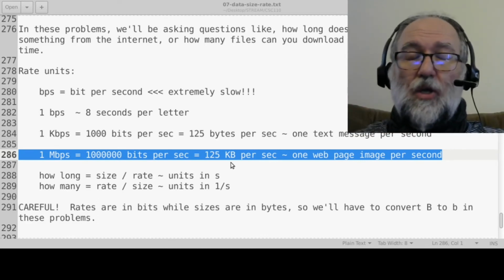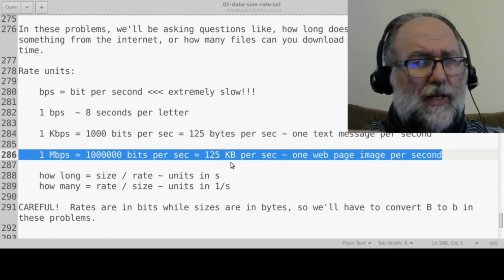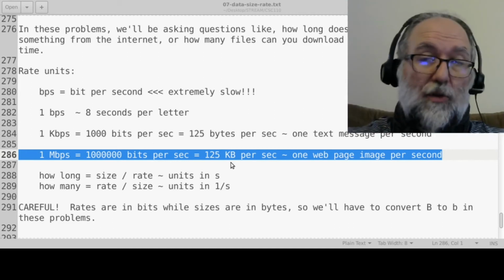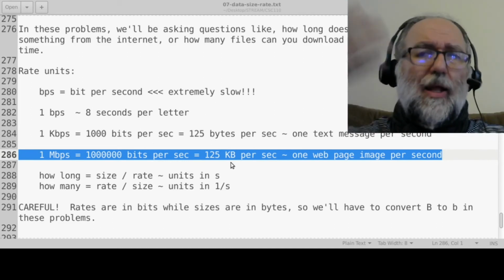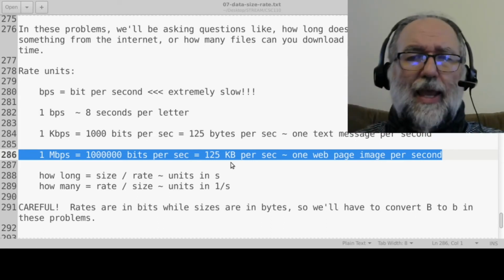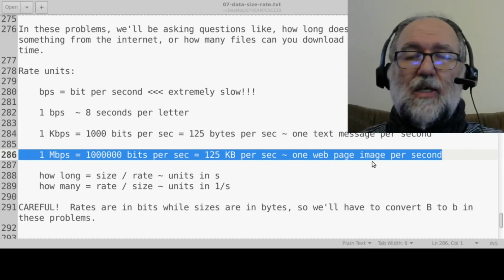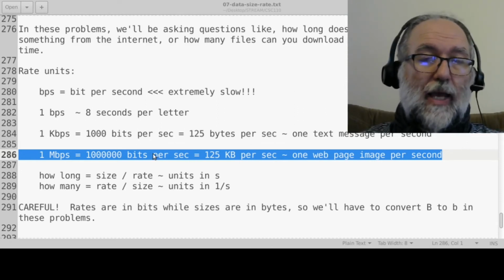You look at the web page, you barely spend any time really reading it. You just determine, is this the web page I want, or do I want to go further? And then you click another link and you go to another web page, and another web page, until you finally find the information that you want, and then you pause. But if you're spending fractions of a second on a web page, or if you only want to spend fractions of a second on a web page, this is way too slow. Way too slow. And so it would absolutely annoy you to live at 1 megabit per second.